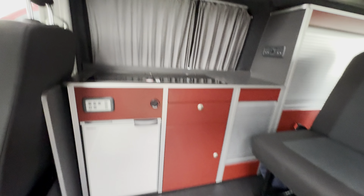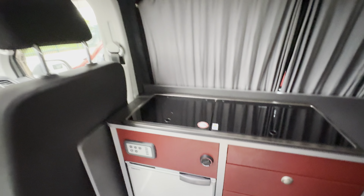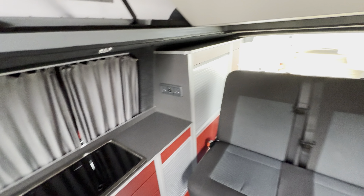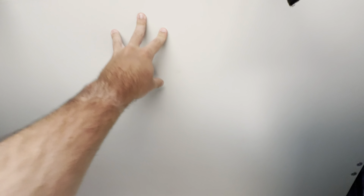Coming inside. Additional bed in the pop-up roof here. Full appliance kitchen — sink, two-burner gas hob. You've got your fridge freezer, Webasto heating, and your rock and roll bed as well. Four seatbelts and four berths as that makes a bed, two seatbelts in the front and then you've got your bed up top as well.